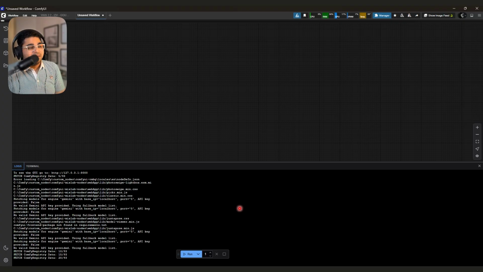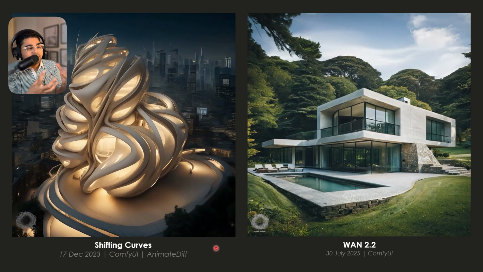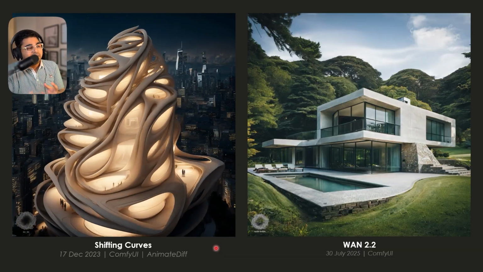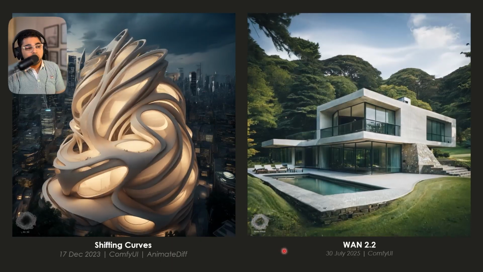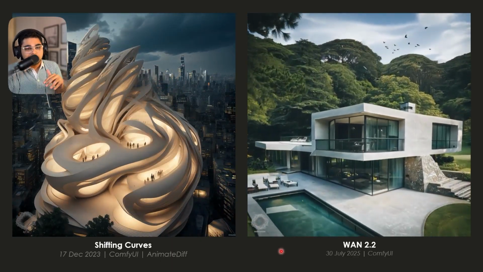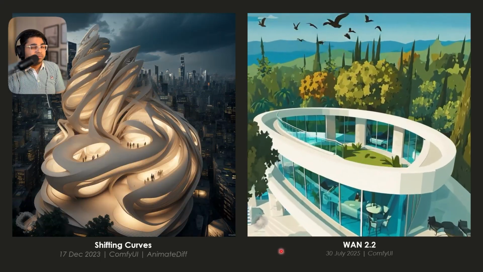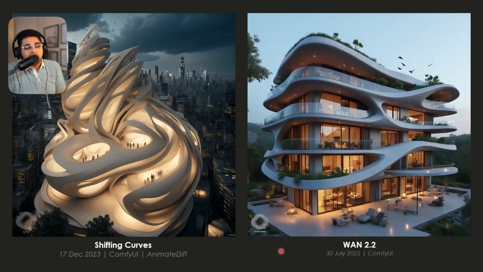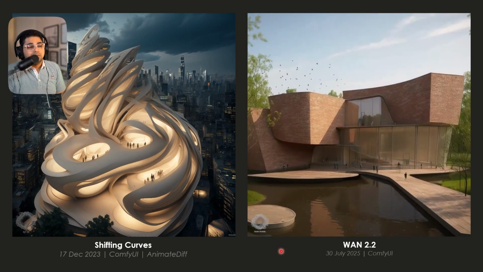I can't express enough. And for video generation, we went from this, which was just creating image to video with AnimateDiff, creating kind of blobs, which is still really good, to this WAN 2.2 model, which came out this week. I was testing it. Am I hinting towards the next image to video? But yeah, now you see we get so much better results with WAN 2.2.